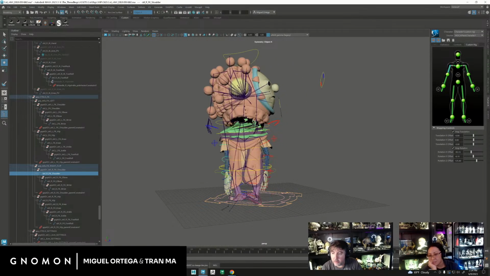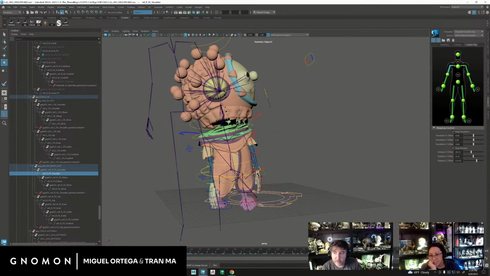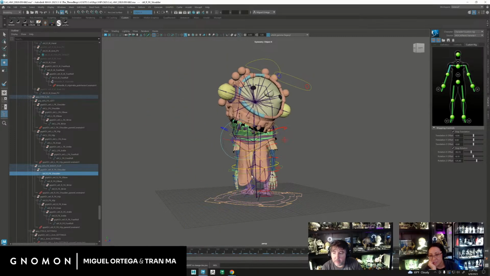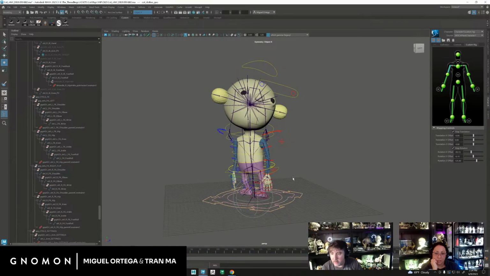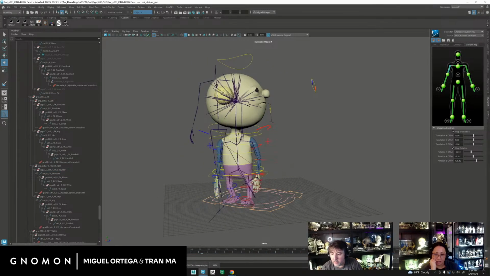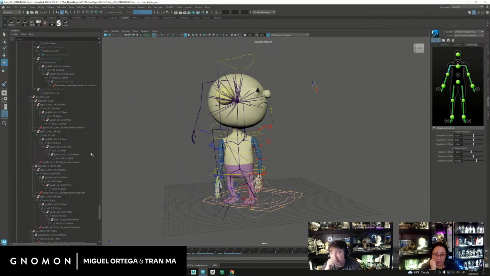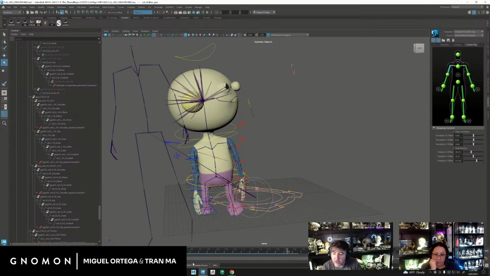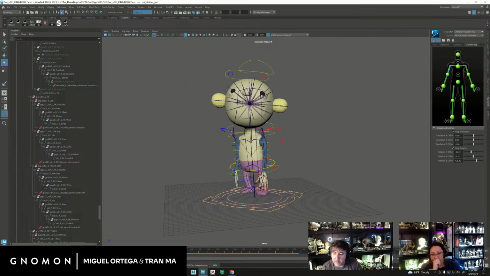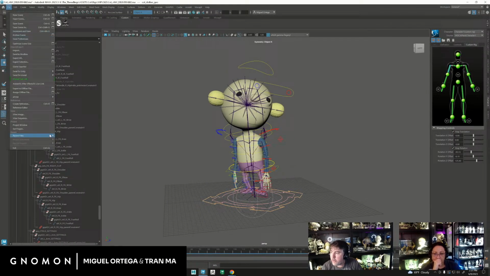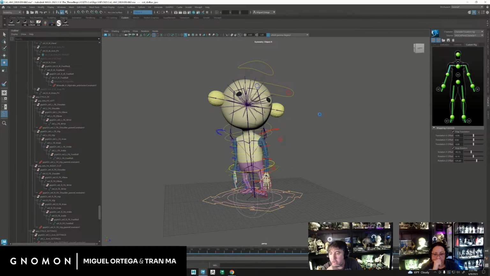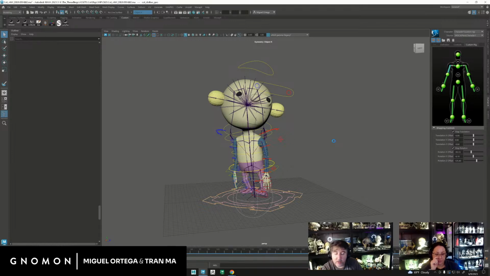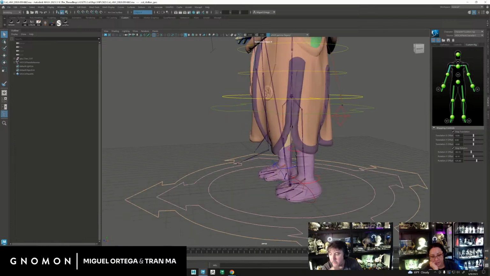But the other ones want to be. Yeah. And ignore the cloth, because that will get simulated. Ultimately, we're just looking to see if the main body underneath is deforming well. And if that is, then it's fine. So once you get it all correct, let's take a look at it. It's basically all working all right. The thing that it doesn't have are the hands and the feet, just because it takes a while to set that up. But let's take a look at this. So this is him all working with the hands and the feet. Same exact process. At least we debugged it and figured out why it wasn't working.